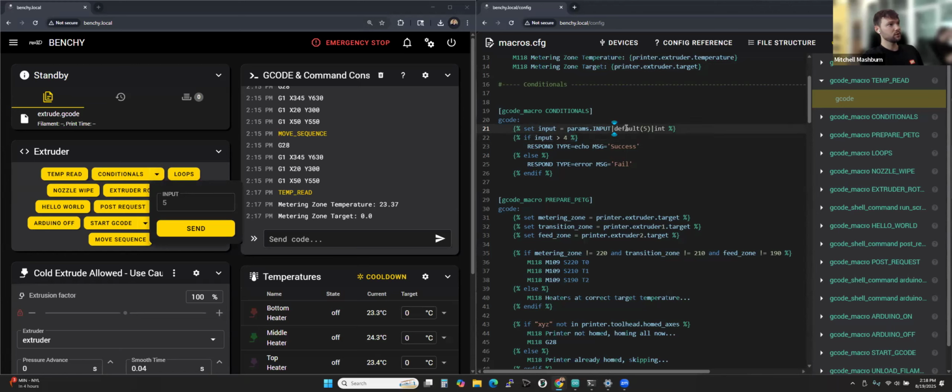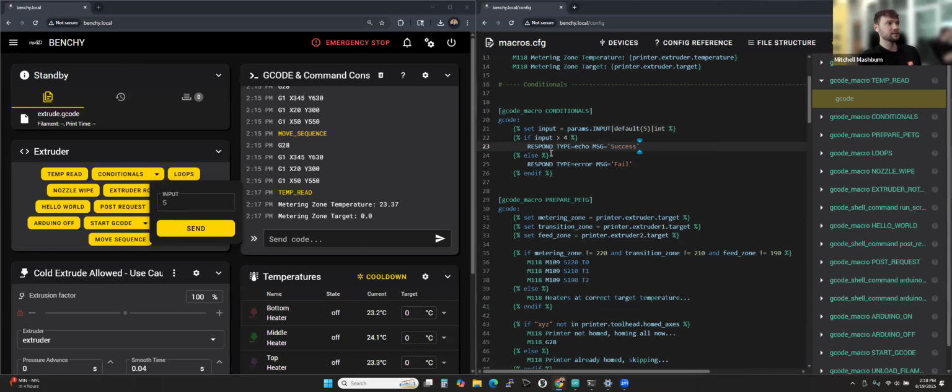And so here, what we're saying is default is going to be 5 if we just click it. It's going to give a default value 5, and we're given the data type, which in this case is an integer, a whole number. And so moving on from that, if our input is greater than 4, then we're going to respond with a success message.